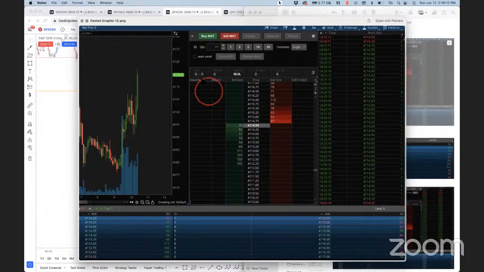Another thing that you see on this picture, this is called time and sales, and this is called the active trader. The active trader is giving you the same information that the level 2 is, but I can scroll through and see where the previous orders have gone through. The time and sales is helpful as well, because level 2 gives you pending orders, and this gives you market executions.